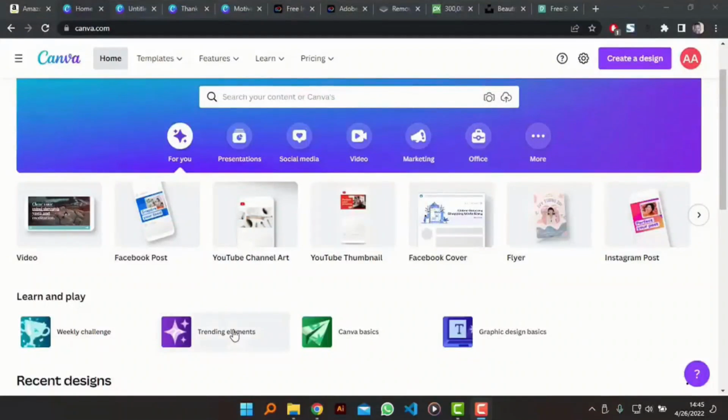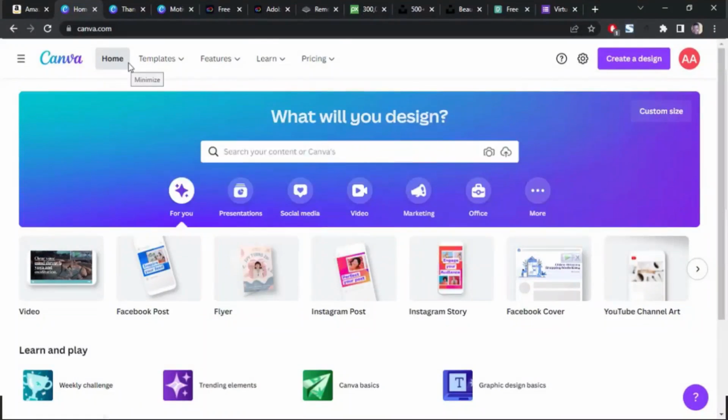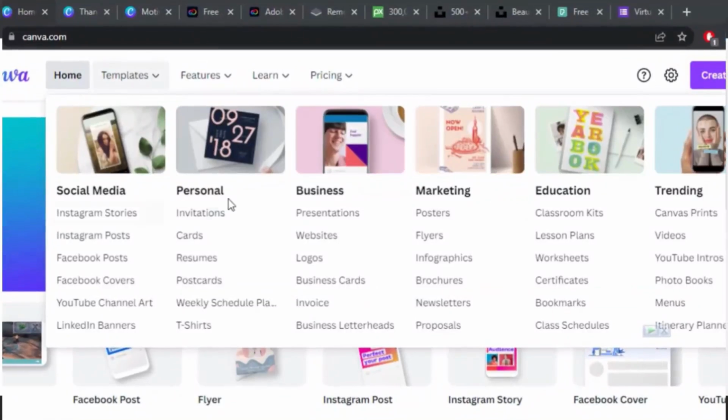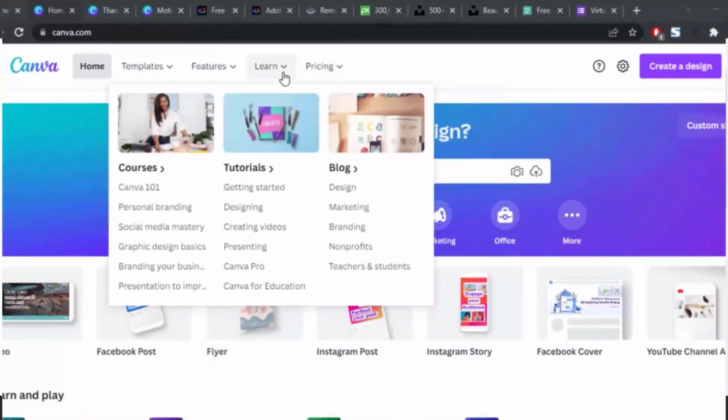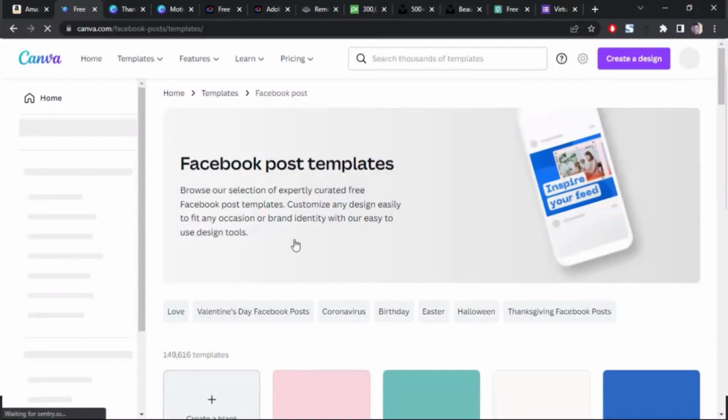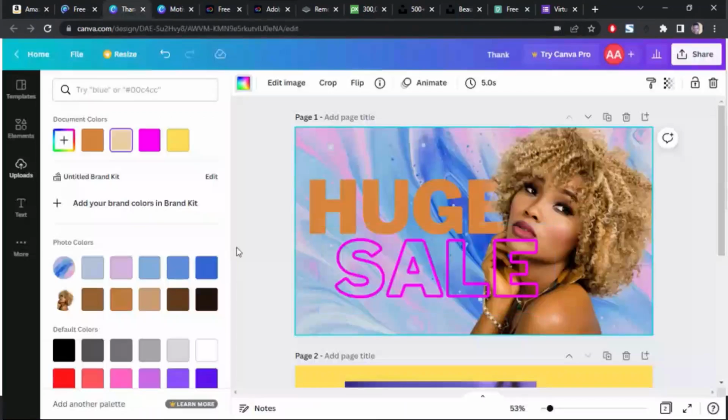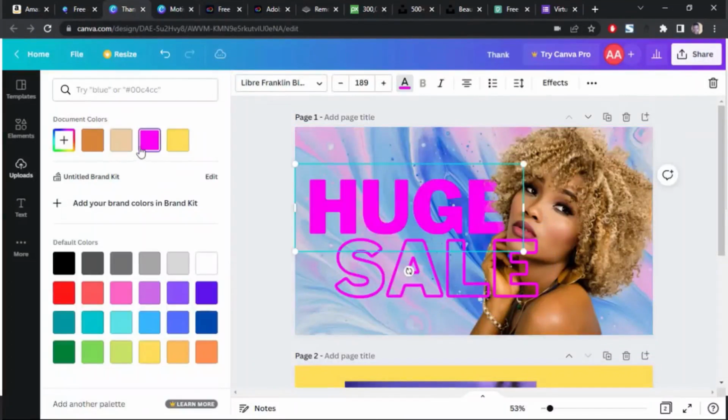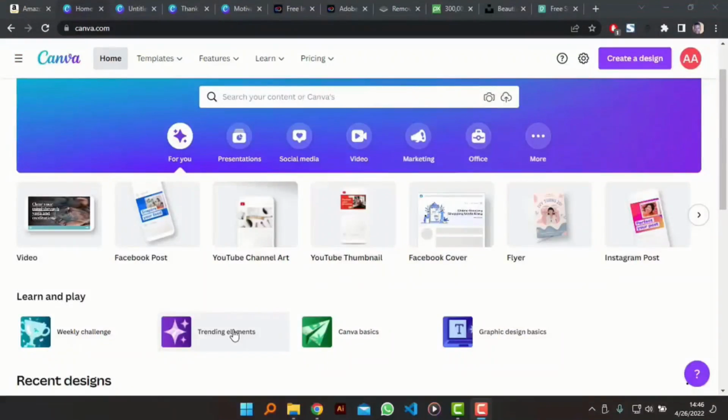Hi, in this video, I want to quickly take you through a short guide on how to use Canva. Our tutorial will be based on the templates, and throughout this tutorial, I will show you how to customize the template, add images in, change the background, alter the colors, adding text into your design.